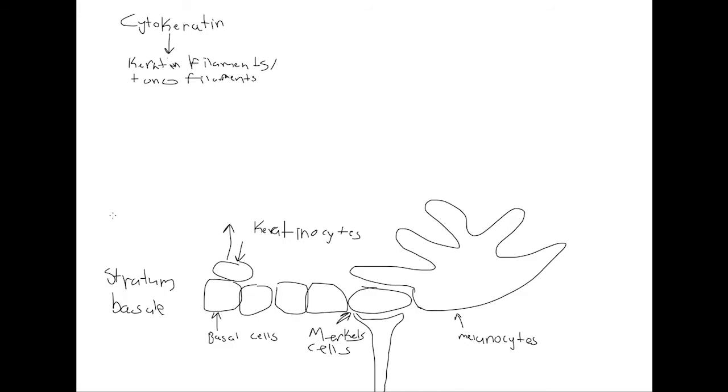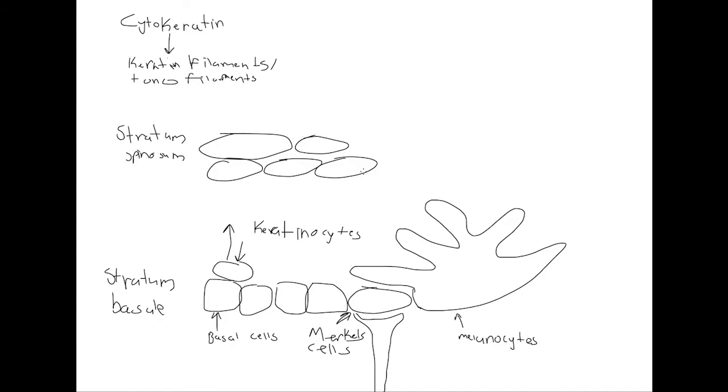So now I think we're ready to talk about the stratum spinosum. Actually, I'll write it a little bit higher up, because I want some more space. So stratum spinosum. These are right beside each other. I'm just drawing it higher up because I want more drawing space. So these keratinocytes make up a large portion of it.